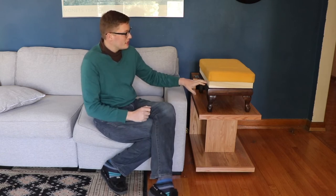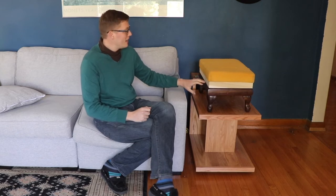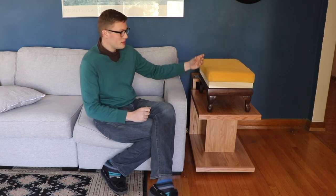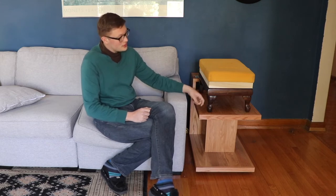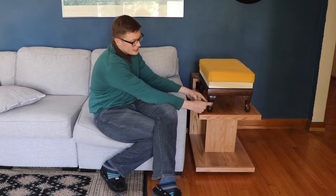The old top here underneath the cushion, and you can see that it's a little crooked. This top piece that would sit under the cushion was made from wood that had so many staples and nails in it that it was pretty much falling apart. The legs, I found out, were custom made. It looks like originally the piece was like this, and then he added some wings to it.